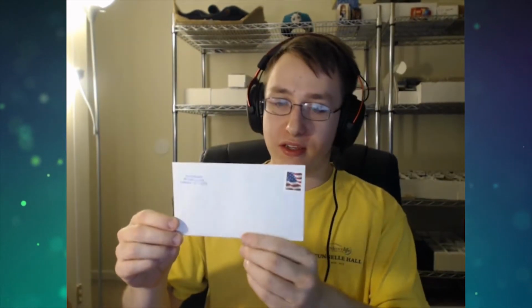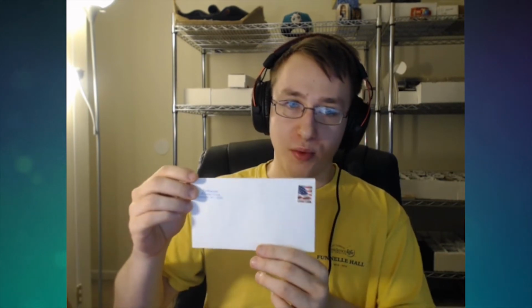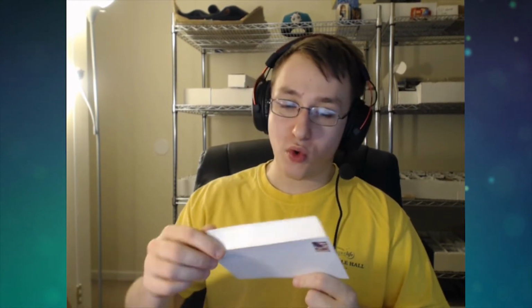So we're going to start with plain white envelopes. These are the cheapest, the bread and butter way to ship a magic card. If you're just looking to ship like a $5, $10, $15 card, this is probably what you're going to want to use. I get these at Walmart. They're like 2 cents a piece. You can get 100 of them for $2. You get the peel and stick ones, so you don't have to lick 100 envelopes.